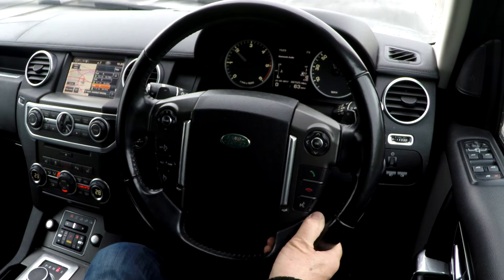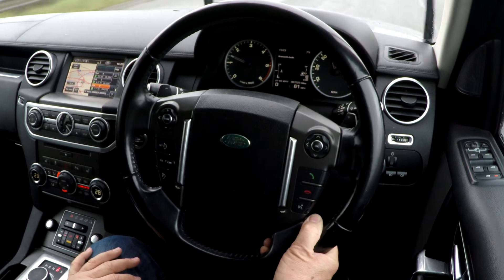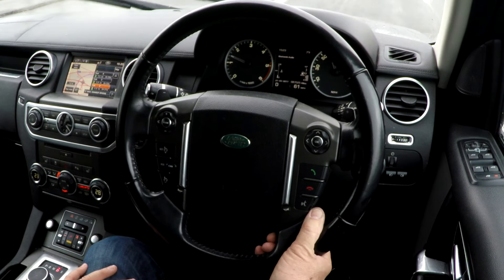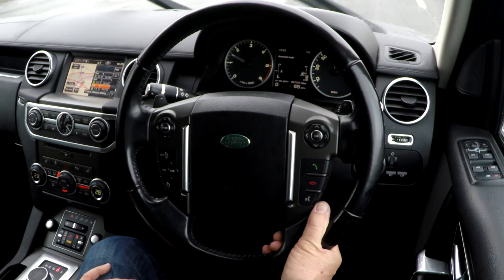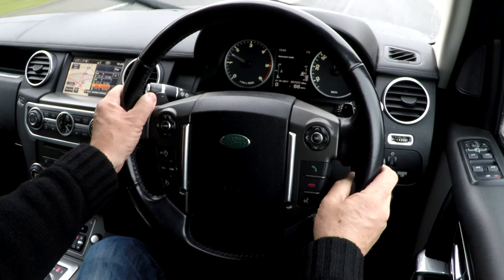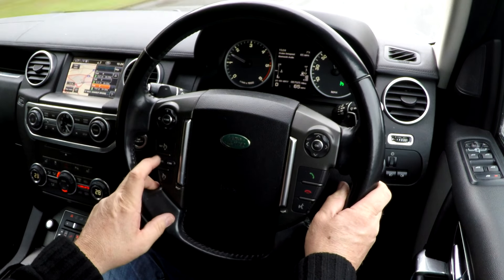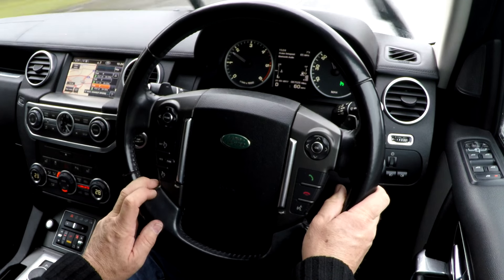Very, very smooth car — smooth take-away, great drive. You can hardly feel the gear change. To be honest, once you've been driving them for a week or so you can anticipate the gear change anyway by just taking the slightest bit of pressure off the accelerator and the car just changes. One-touch cruise control — if for any reason you have to brake, click resume and it will take you back up to your speed.